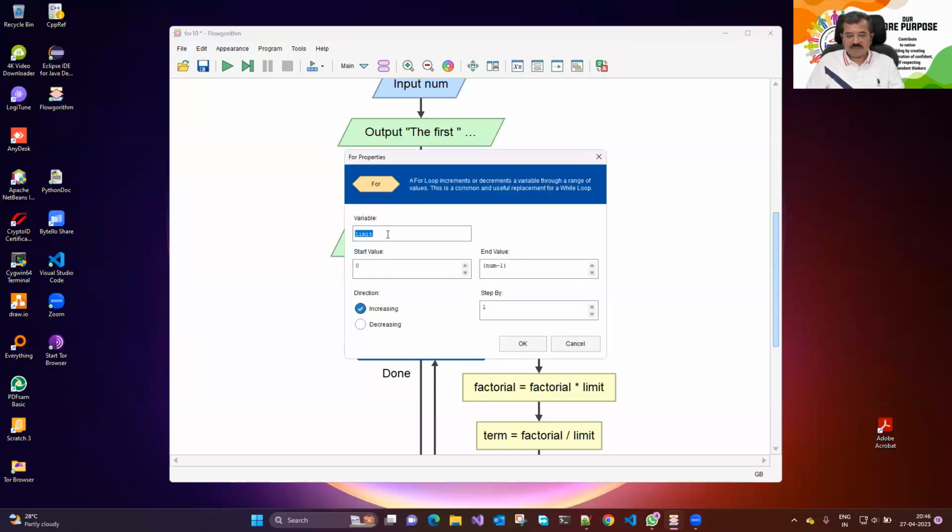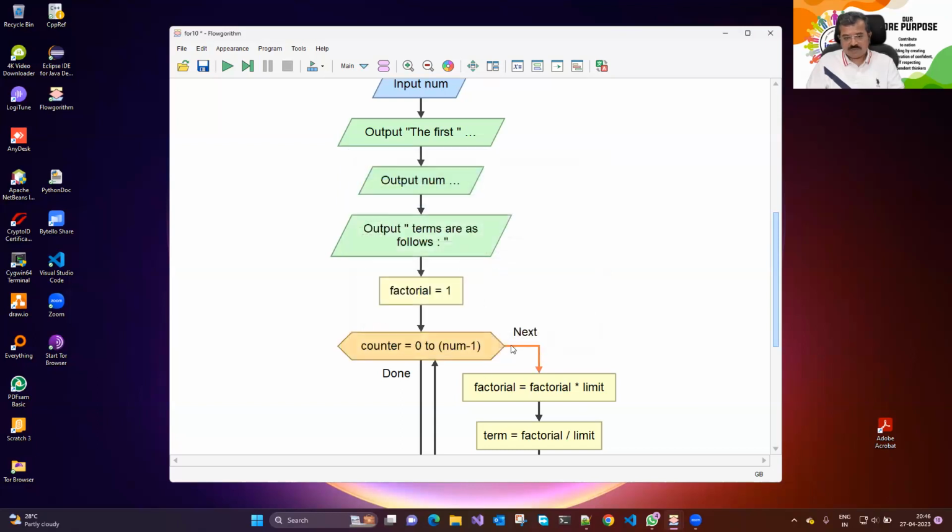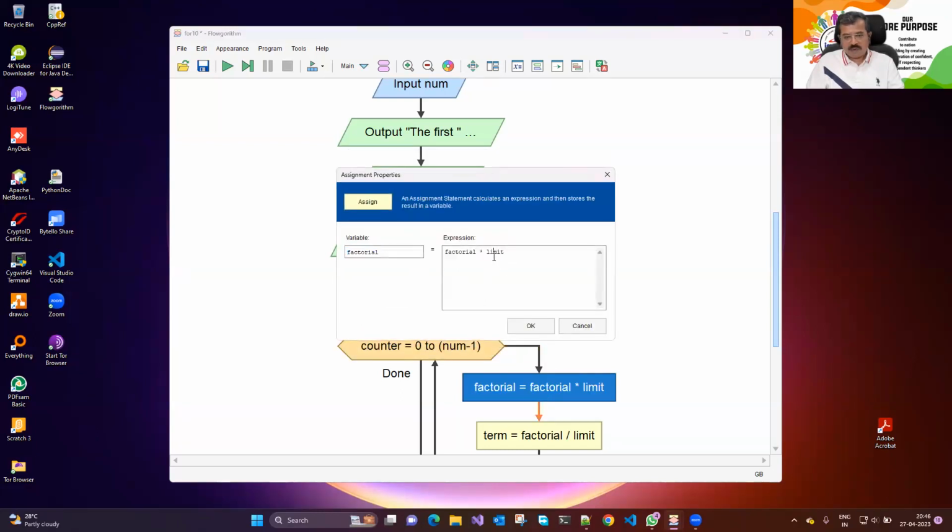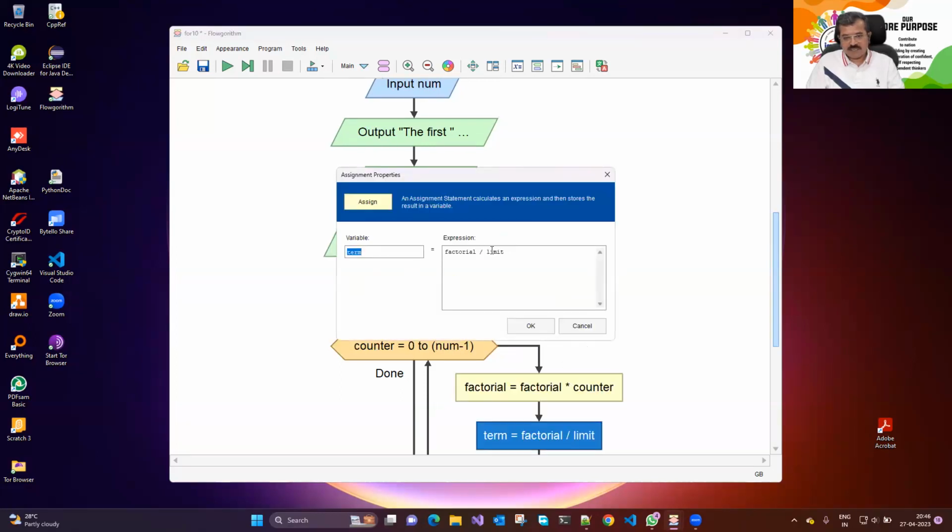So this limit variable was not the right name. I could have just said counter. That would have been a better name. Limit was not the right name to give to this particular variable. A limit looks like the last value we would like to print. That sounds like limit. So I'm changing the name, Bhagyashree.